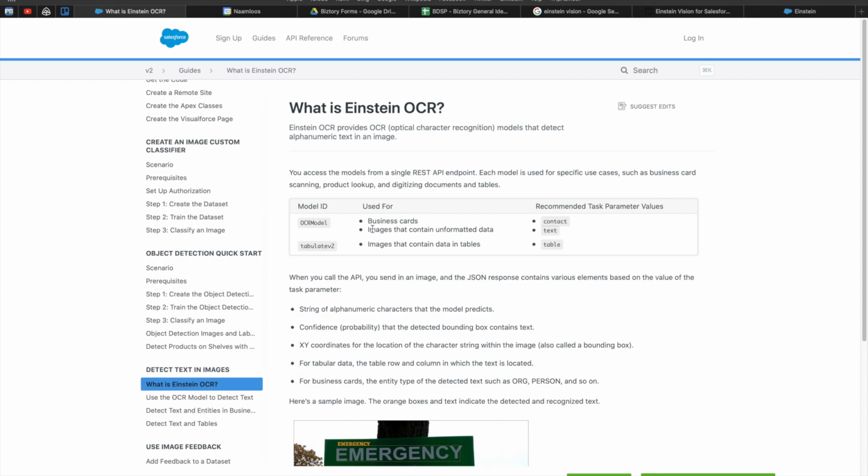So I don't want that. I basically want any image to be able to be fed to the algorithm. As you can see here, they indicate themselves that this is ideal for easily scanning business cards or images that contain unformatted data. In this specific context, I will assume that my receipt is some kind of unformatted data. And as we will see later on in the Python code, we also want to specify what kind of task it needs to perform.